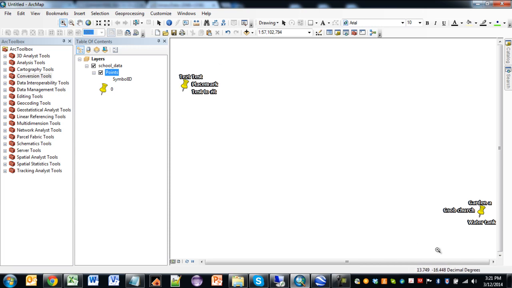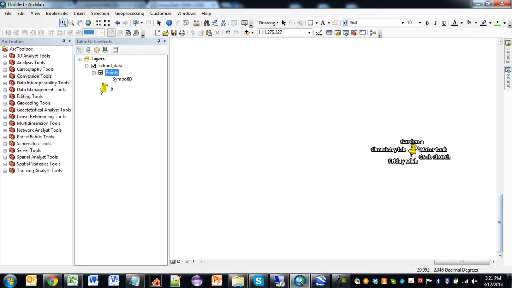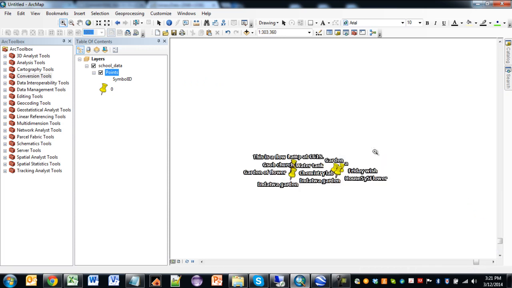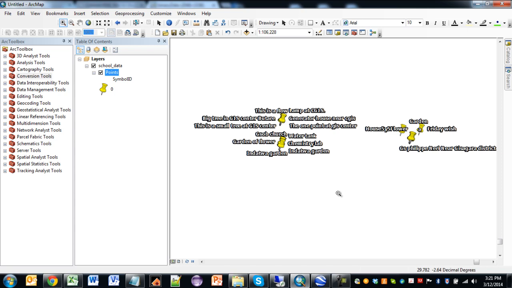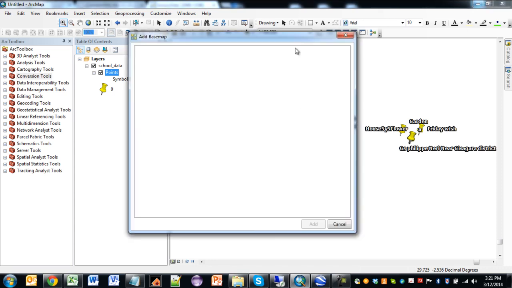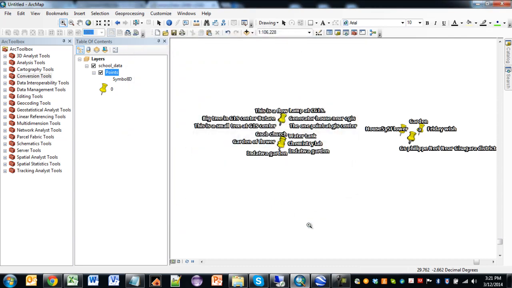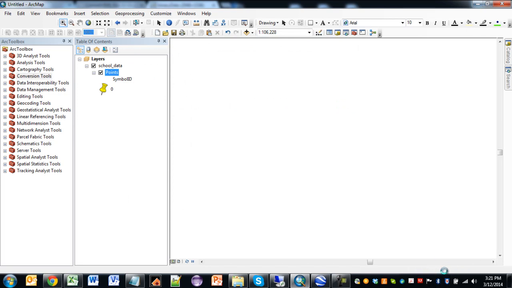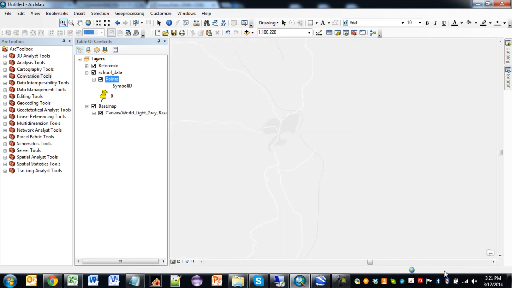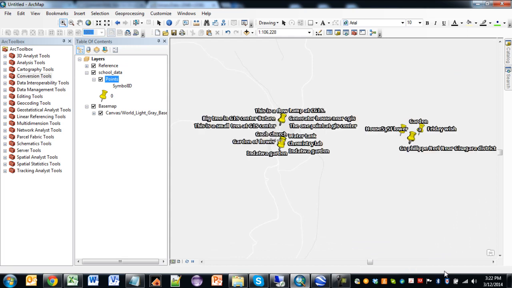Okay. Now, there are a few place marks from the United States in the upper left here that you're seeing. I'm going to zoom in on Rwanda because that's what we're more interested in. Now, I'll add one of ArcMap's base maps in for a little more context. How about I'll use the light gray canvas? That's a good one. And so you should see, even by moving the mouse cursor, my coordinates are decimal degrees. They're in Rwanda. And we'll just take a moment for the base map to come up. Okay, so there we see the light gray canvas base map.